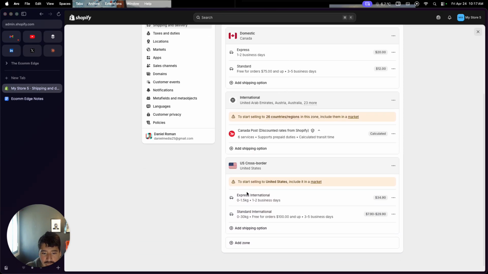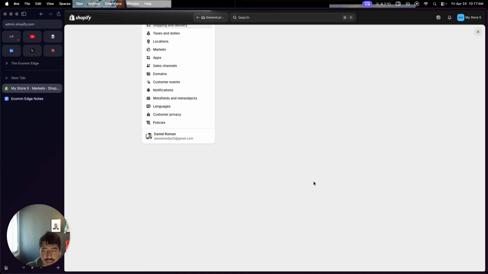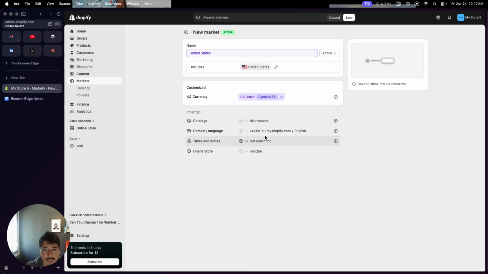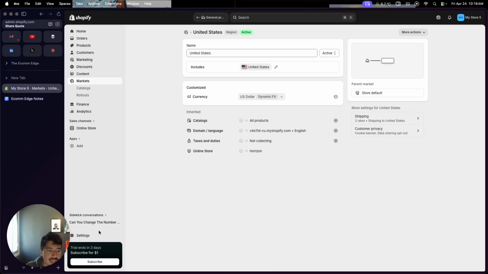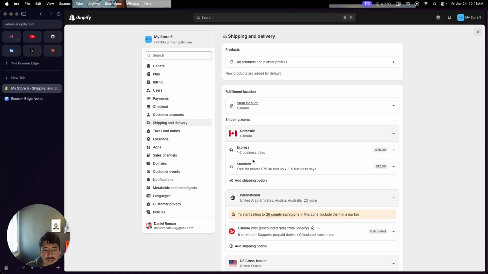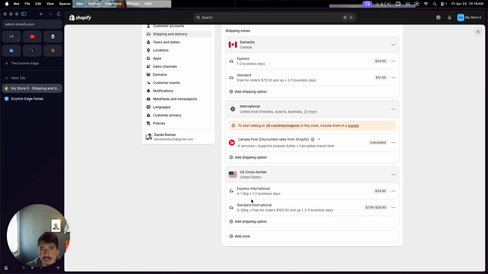So if you're shipping to the US, since I don't have the US market, you'll want to include it in the market page. You quickly click here. It will take you to the market page. From the market page, you'll be able to click create United States market, and just make sure you have everything set up properly so that you can start shipping. So once I click save, if I go back to settings, go back to shipping, general profile. So if a US customer now goes to my Shopify store, they go to checkout, they'll be able to check out successfully without any issues.